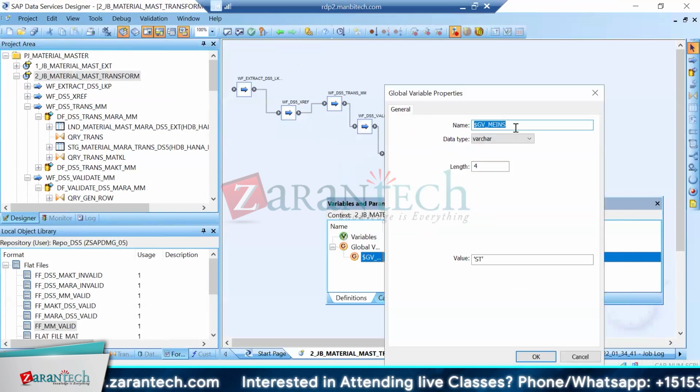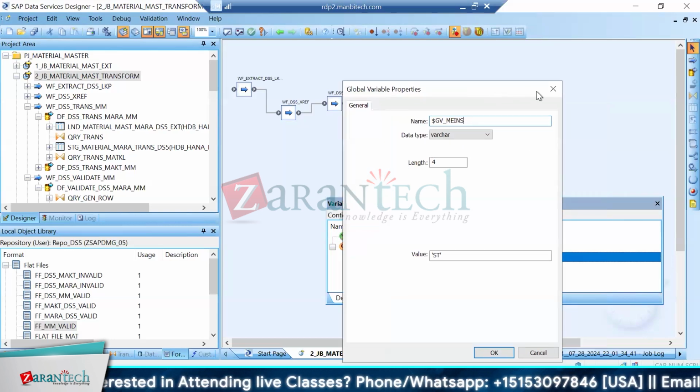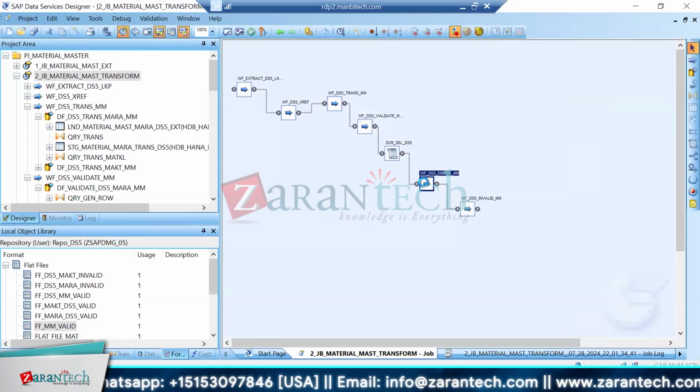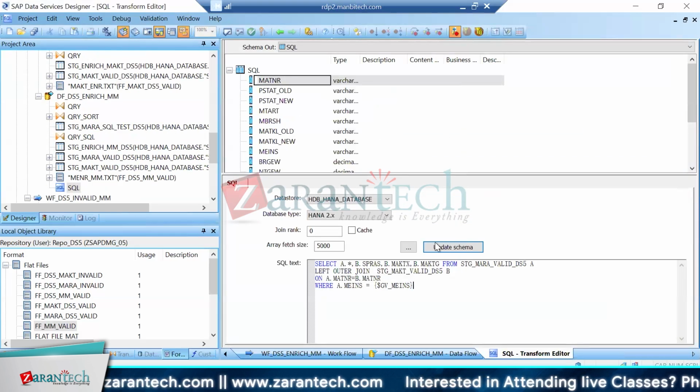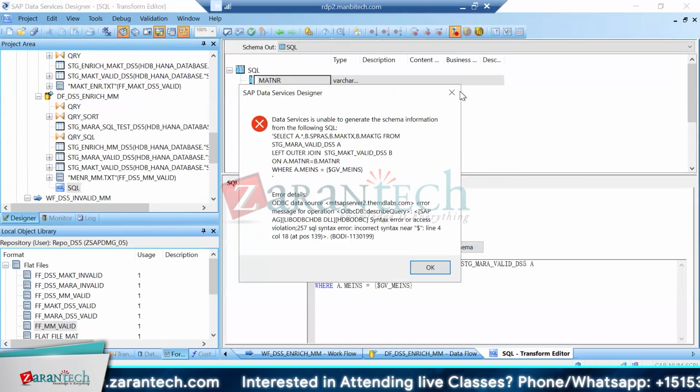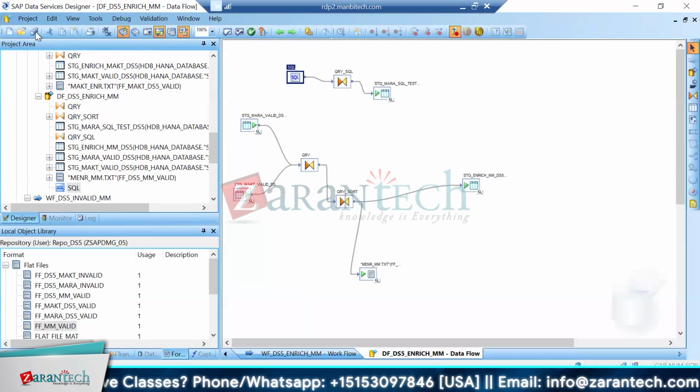Okay, now see, I told you a couple of days back, right? If you are getting any issues by the big brackets, it means big brackets are for numerics, integers. Then simply switch on to those curly braces. Inside your SQL transform, change from big braces to curly braces. Again, no, it's okay. You don't need to do it now. No, you don't need to update the schema because the moment you use a global variable, it does not understand this. Just run it.